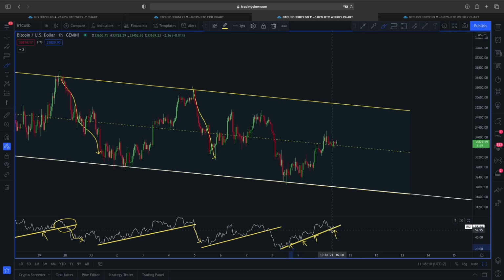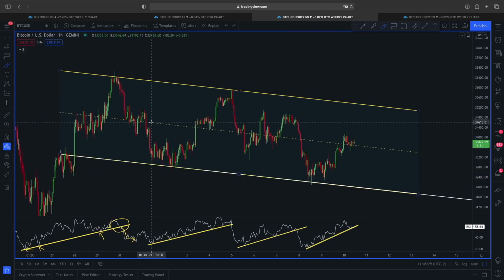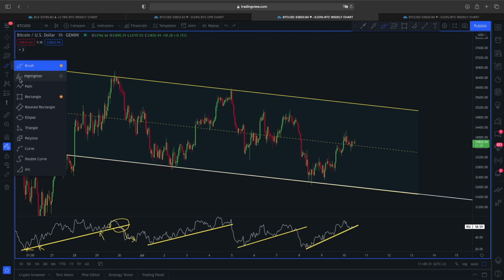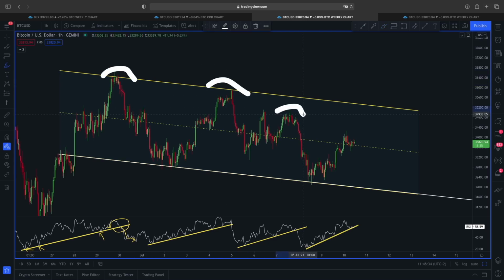And if the RSI fails to find support at this rising trend line, then we must be aware the price here could potentially see another pullback type of scenario, because the price movement we are witnessing here could also be looked at a bit differently. Lower highs, lower highs, lower highs, right? It is still building a lower high structure.